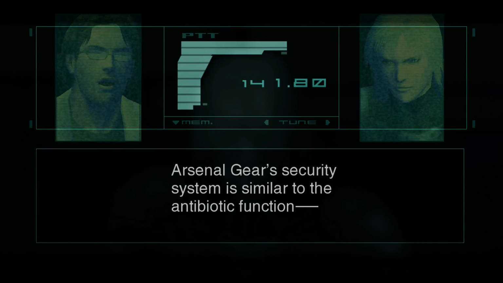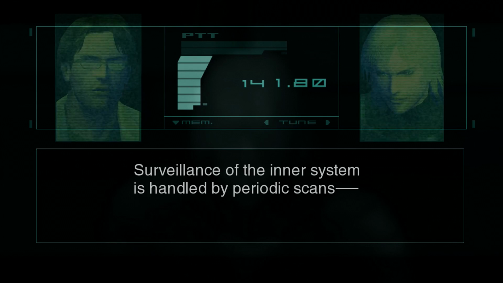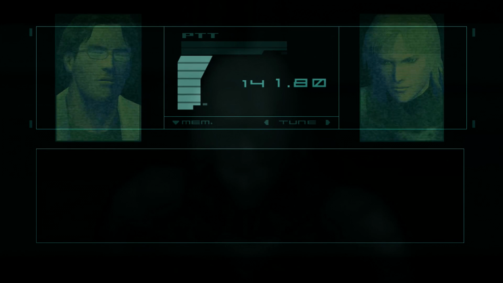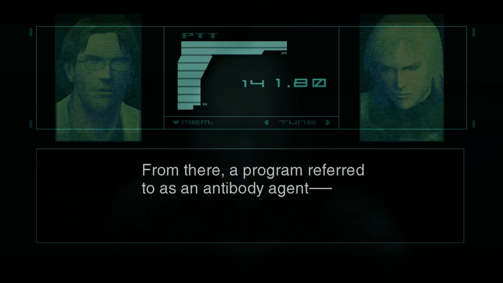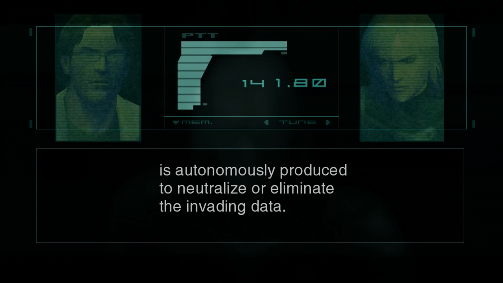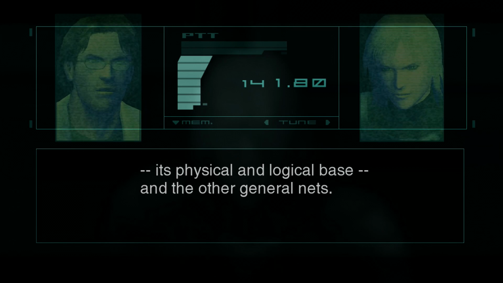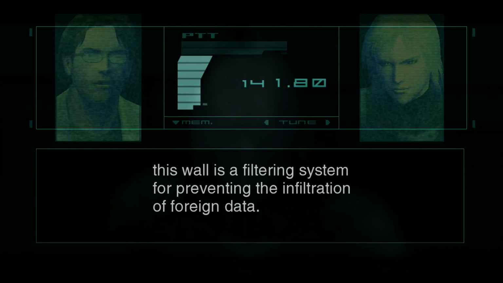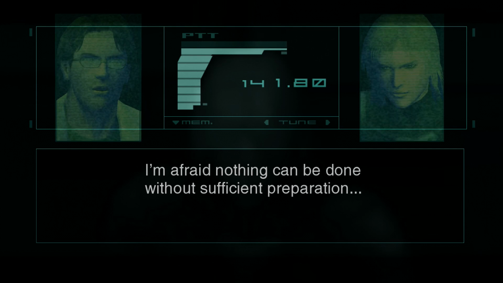I did a quick inspection. Arsenal Gear's security system is similar to the antibiotic function of a living creature's immune system. Surveillance of the inner system is handled by periodic scans, using a number of agents with the capacity for detecting data that doesn't belong in the system. Once the agents detect any invading data, the information is passed on to an antibody production system. From there, a program referred to as an antibody agent is autonomously produced to neutralize or eliminate the invading data. Added to that, there's a solid barrier existing between GW's optic neural net, its physical and logical base, and the other general nets. Referred to as the bit-brain barrier, this wall is a filtering system for preventing the infiltration of foreign data. This security system makes it very difficult to attack the system from the outside. I'm afraid nothing can be done without sufficient preparation.